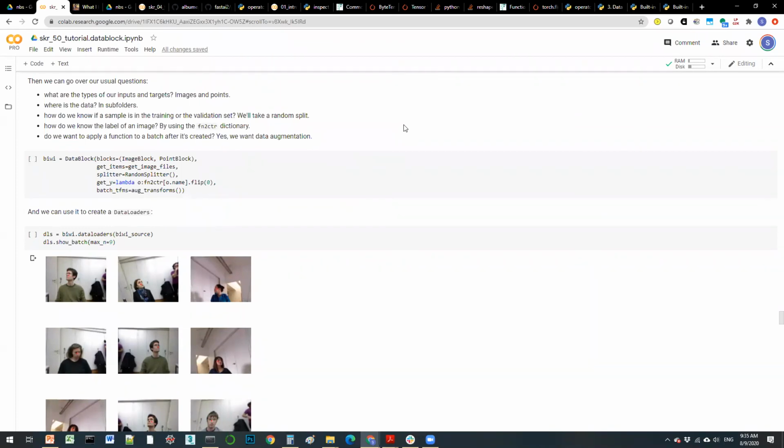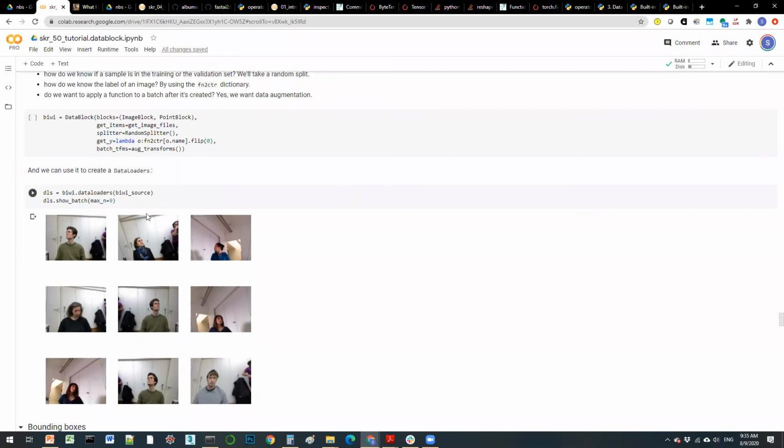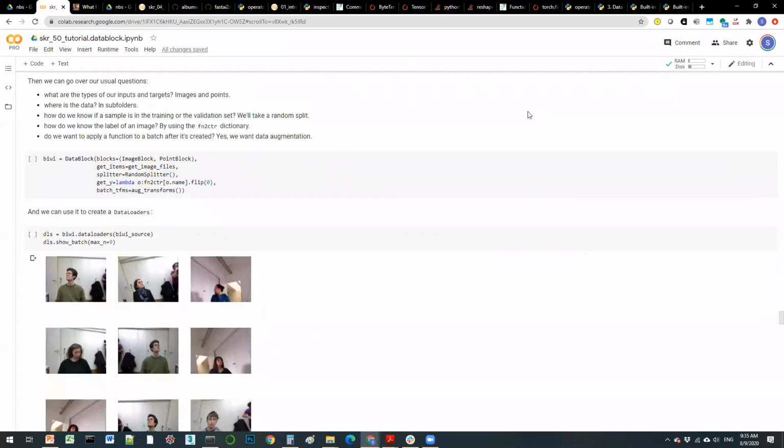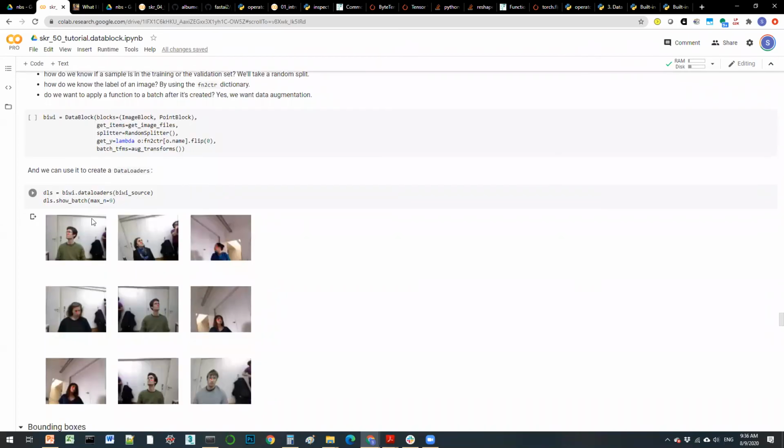Okay, I see. The question being that here, the augmentation also has to apply to the Y. Right. As you said, it depends on the data type, which is the reason that you provide the data type here. So the short answer is it would be part of the point block code: when you use a point block, whenever augmentations are applied on X, on an image, they would also need to be applied on a point block.